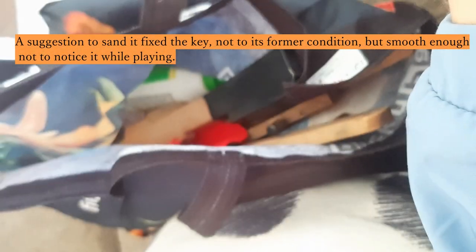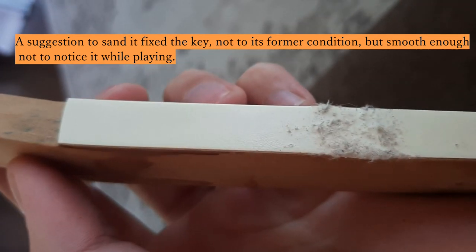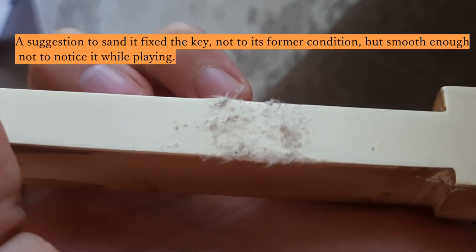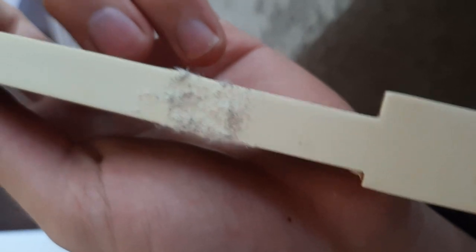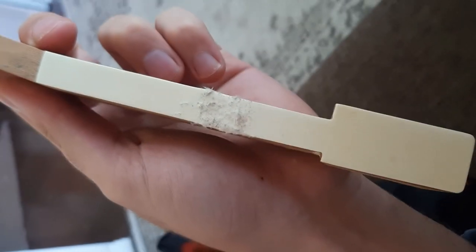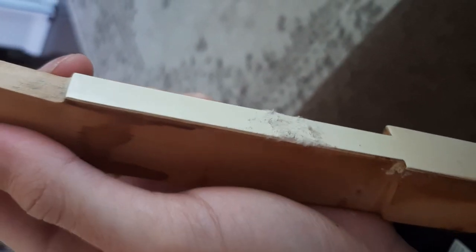So I've been storing the keys in just a bag like so. But because the keys are really smelly, I took cotton wool, put some essential oils on it, and just threw the patch of cotton wool inside the bag. It must have moved, and now the cotton wool was sitting on top of here. I've managed to wipe most of the cotton wool off, but it's really messy, and what's come off the cotton wool has clearly damaged the key. If I was doubting earlier, it's clear that this is an ivory key, otherwise I wouldn't have done this to plastic. Quite disappointed. I think I might have ruined this key top accidentally.